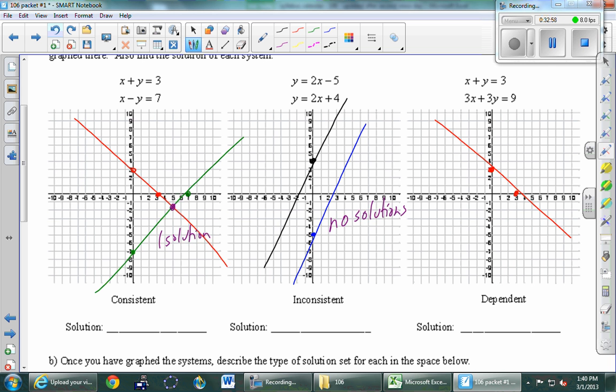And here's the trick for this last one, is that if you let y equal 0, now how much is x? Is still 3. Okay, no problem. If you let x equal 0, how much is y? Also 3. So then I will draw in green the same exact 2 points. Which leads to the same exact line. So those 2 equations are exactly the same thing. So then we'll say infinitely many solutions.